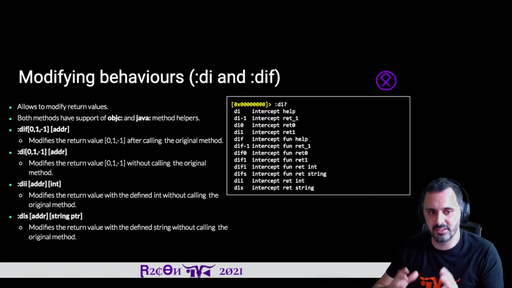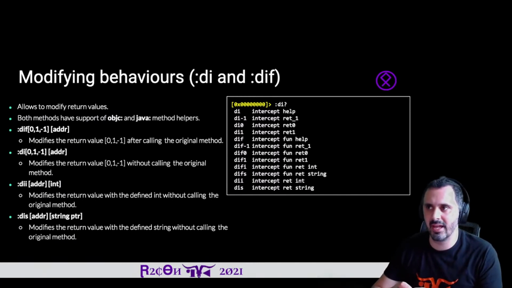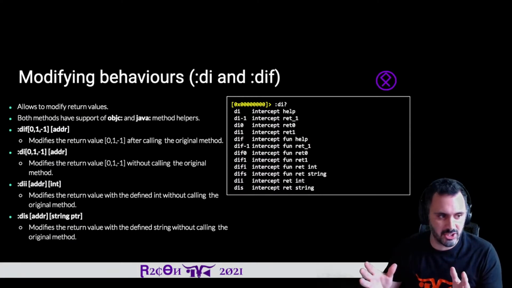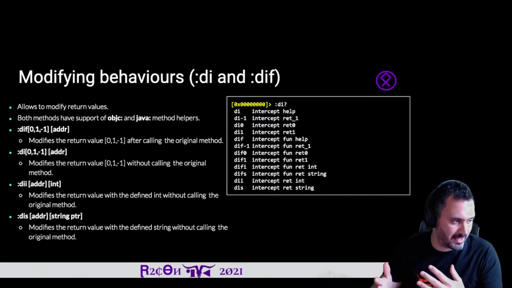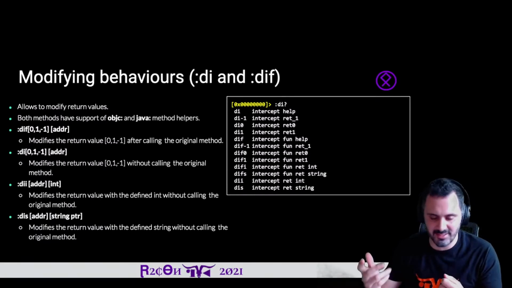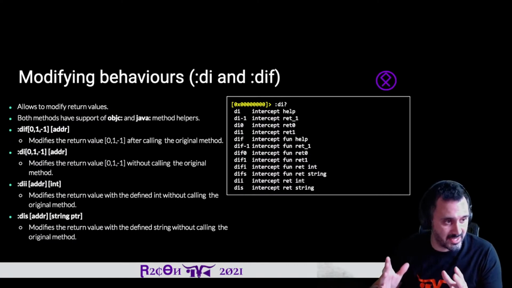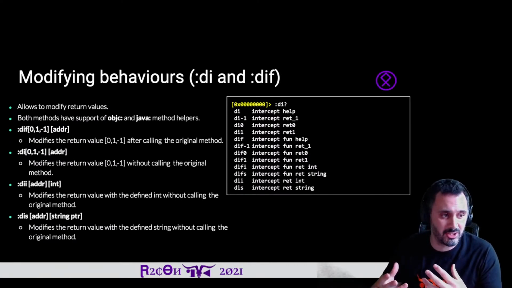This is quite useful when we are working with security checks like anti-Frida checks, anti-rooting checks, or anti-jailbreak checks, which are functions making different checks on the system and then returning true or false depending on whether the device is jailbroken or not. With these methods, we can modify the return value of the functions quite easily, as you are going to see right now, and return what we want.